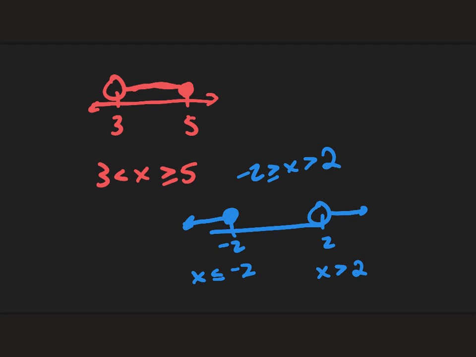So what you want to do with inequalities is solve them separately, write them separately, then join them in at the end. And now with inequalities, you can write 3 is greater than x, or you can write x is less than 3. You can flip the number and the letter as long as you flip the inequality. You can do that. But I would always tell you to keep the variable on the left, and then if you need to write a compound inequality, then flip it. That'll be much safer for solving problems.